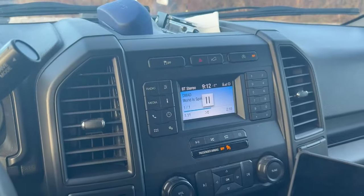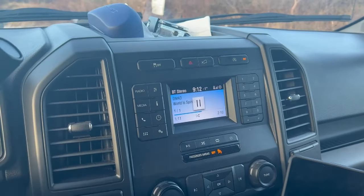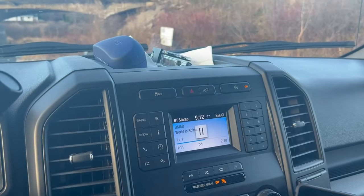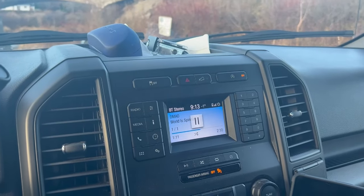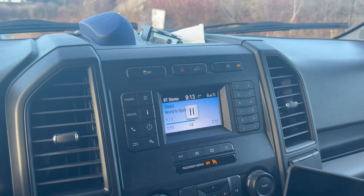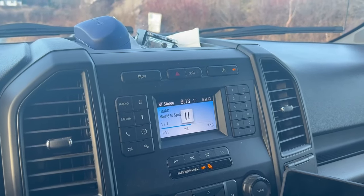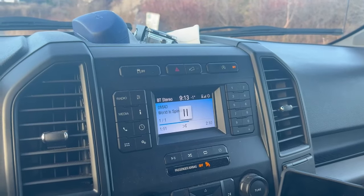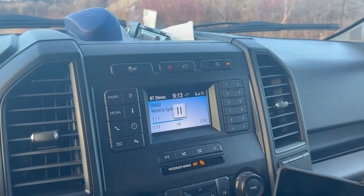This is also equipped with Ford SYNC — I think this is also a four-inch screen. It easily connects with my phone; I can get text messages and phone calls through it, which is really important when you're plowing because you're constantly talking to employees or other contractors to see what's up.